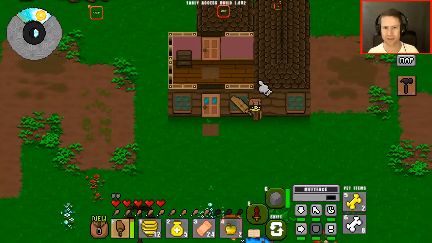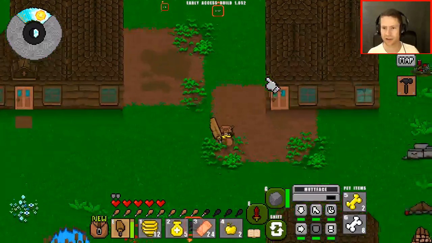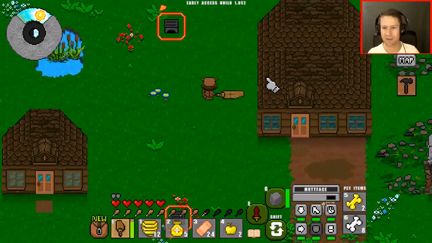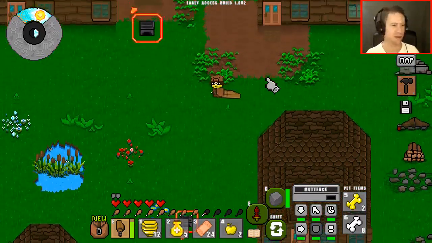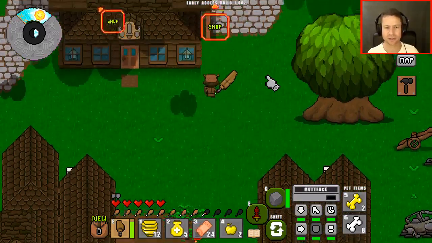Hello? Still not letting us in. Oh, so this is where all those regular houses were. Never really looked around this much, did we? Because, well, we couldn't get any of the doors. Lex says the chests respawn.